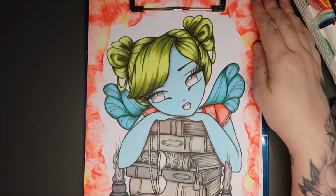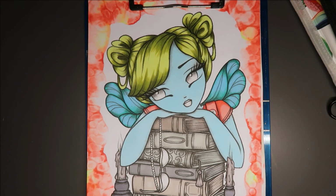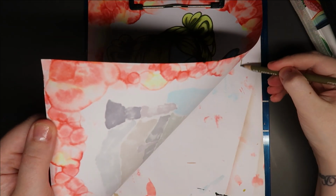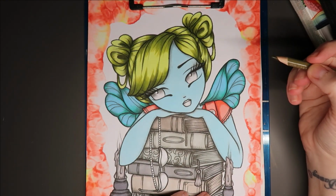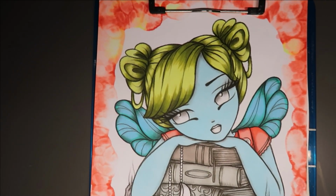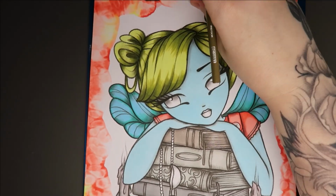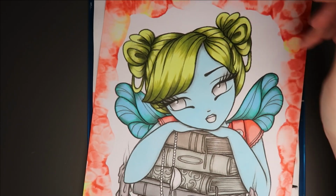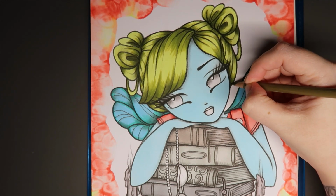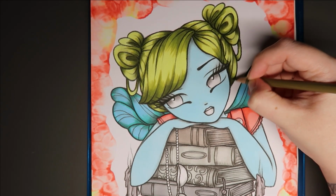So I've done most of the hair with the alcohol markers, and I'm quite pleased actually with how that's turned out. I need to find just a darker one, which actually this might do the trick, and that's the first attempt of picking a colour out. Now I'm not going to sharpen this really sharp, because Prismacolors and me, they don't mix when I'm doing hair, and I end up snapping them. So let's see how I go here. I just want to add just a little bit of shadow, nothing too crazy.